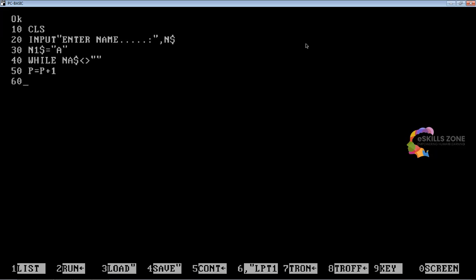Line 60, we will type N1$ equal to MID$(N$, P, 1).